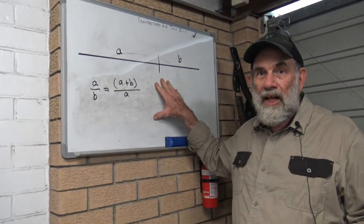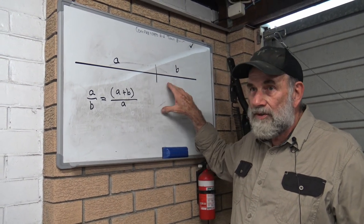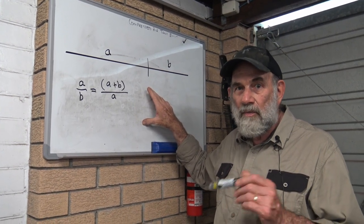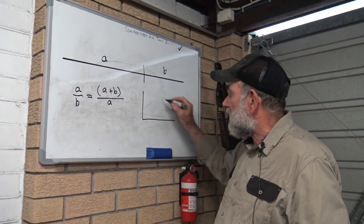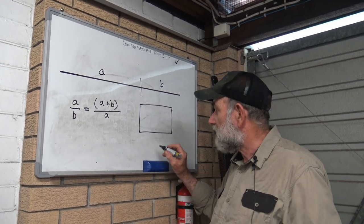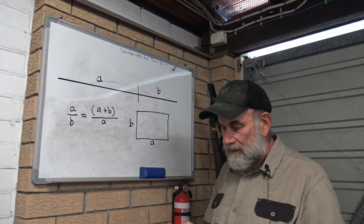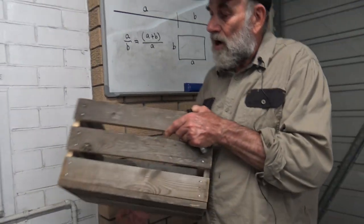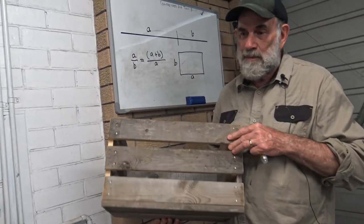So we've got our golden ratio now, and as I said, knowing one length, we can determine the other length. How does that work for something like a rectangle? Well, you get the golden rectangle. This is your rectangle, which is the side of your box. The long side is A, and the short side is B. And so putting that on the box, the long side is A, and the short side, the height, is B.